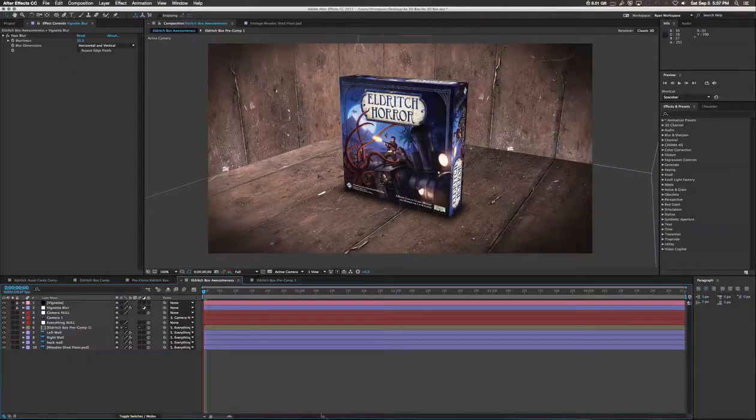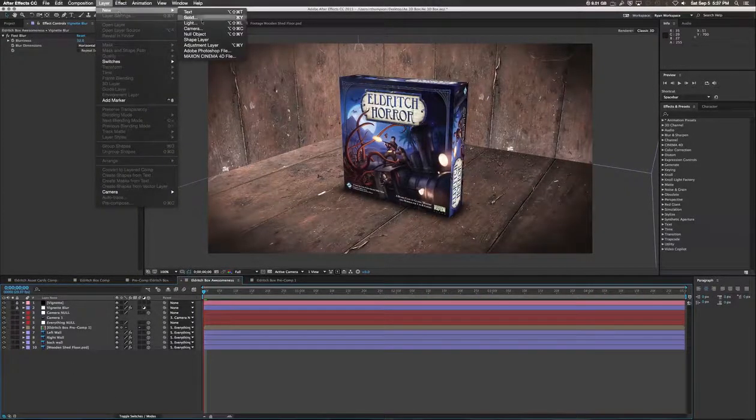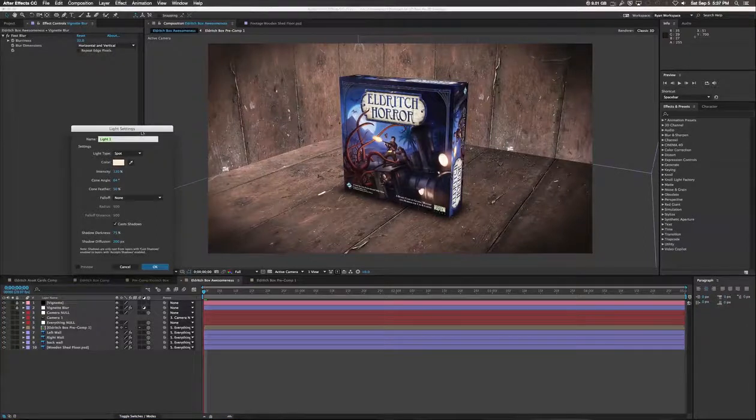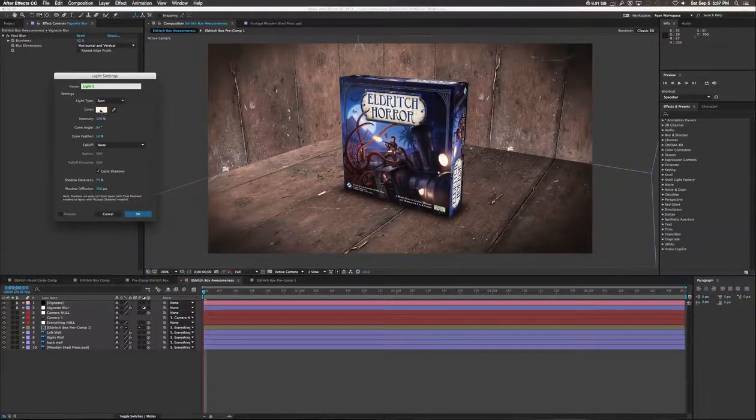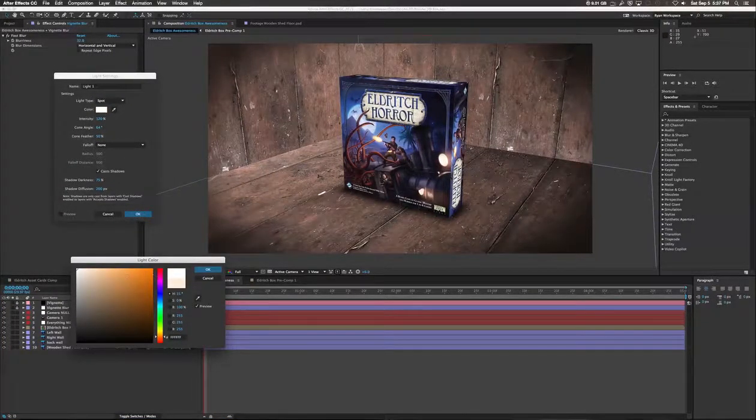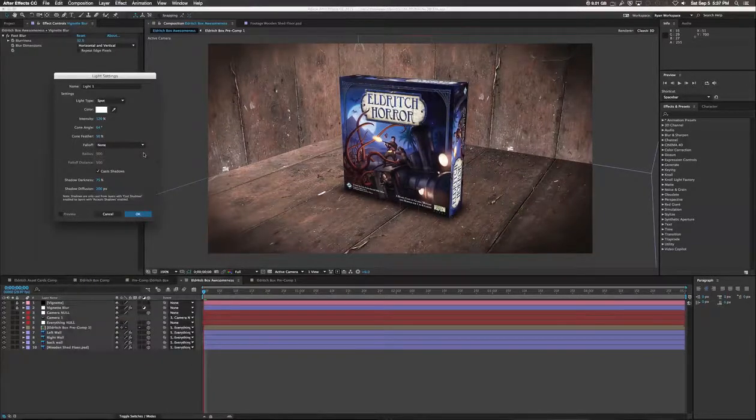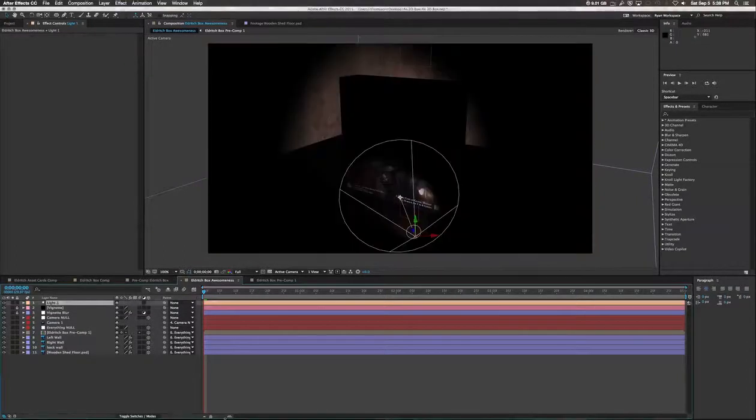Now we got to jazz up the lighting a little bit more, so let's go ahead and add a light. I'm going to layer, new, light. Now, I want it to be a spotlight, much like screen. Let's leave the color white for right now. I'm going to make that intensity 100. And whatever the settings come in. We want it to cast shadows. We want the shadow darkness to be about 75. This is for rendering reasons. And I want my diffusion to be about 200. If yours are different, don't worry about it. You can tweak this setting later. I'm going to go ahead and hit OK.